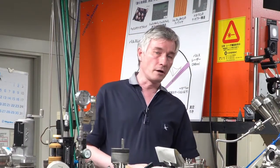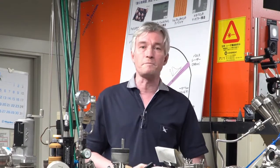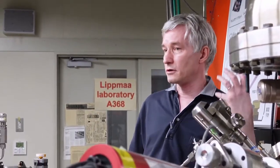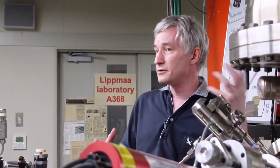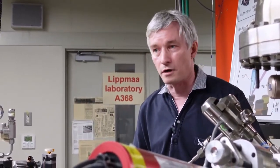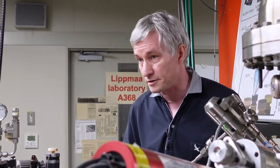We are working on a number of different projects depending on the interests of the students. Many students these days want to work on renewable energy sources, and especially on methods of harvesting solar energy and generating chemical fuels. We therefore work on photocatalytic materials, which are oxides that collect sunlight, and when they do that in water, they can generate hydrogen gas that can power cars, buses, or the chemical industry.